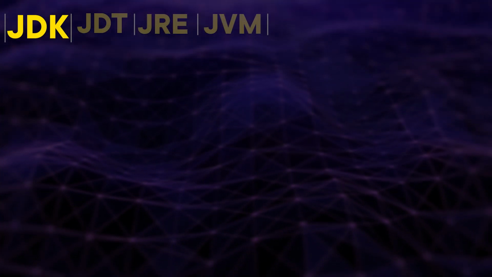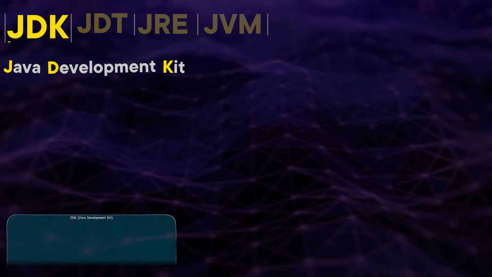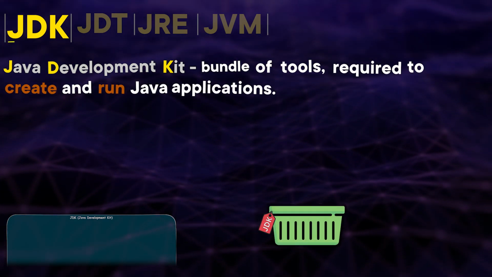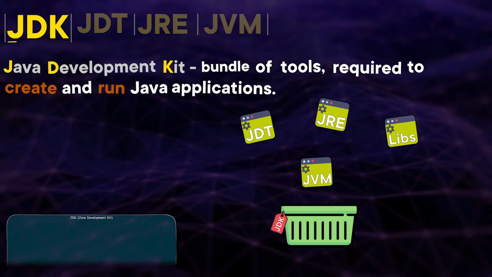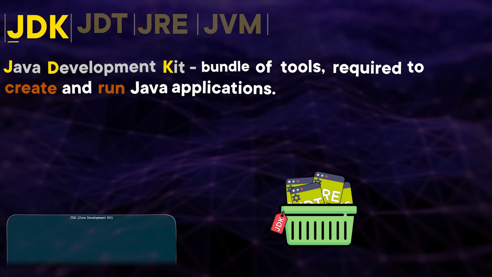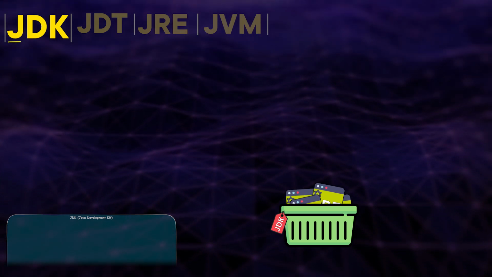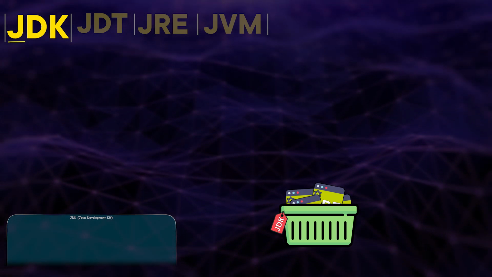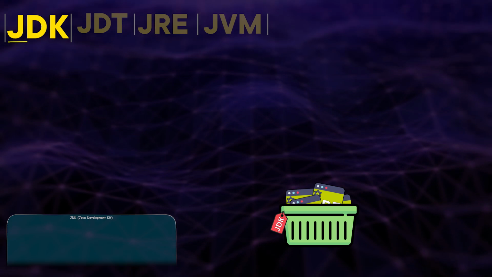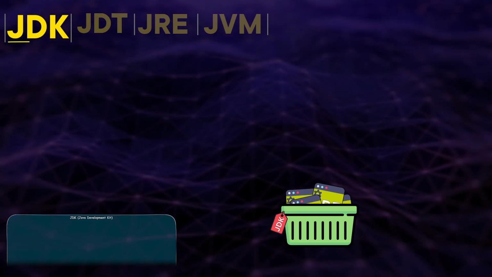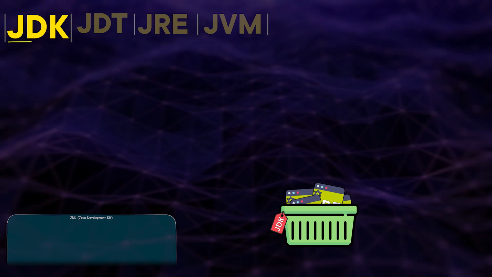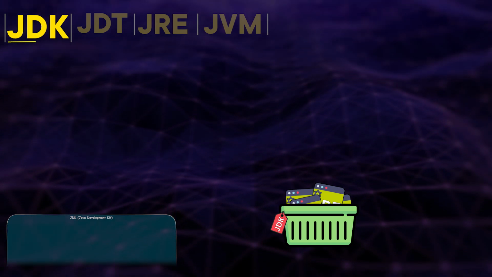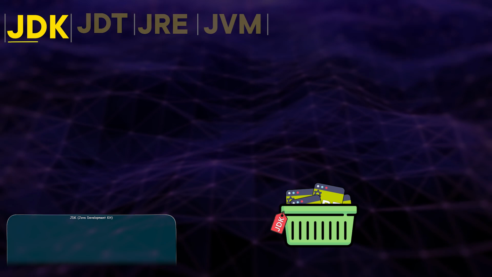JDK, also known as Java Development Kit. This is a bundle of tools for Java, and basically, it is like a basket that has different parts inside that work together, and each element does its own specific work. All of these elements are required to do any action with Java, so if you want to create a Java application or just run one, we just need to download and install JDK, instead of downloading all of these parts separately. But there is one important thing that we need to know.